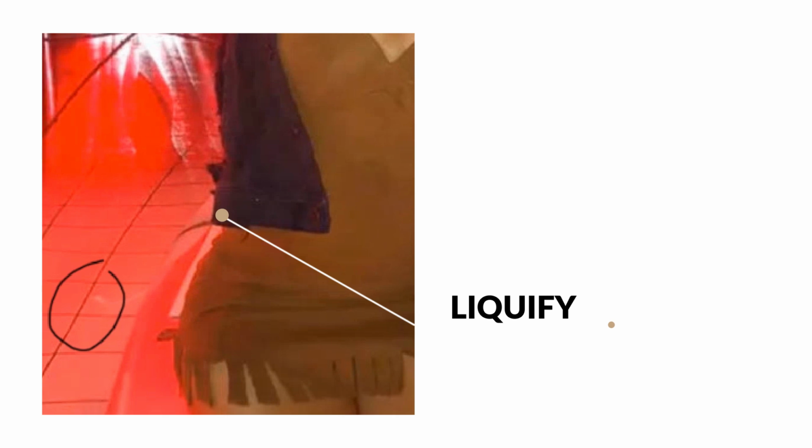Isn't it strange how there's always these distorted lines, always around their hips? Maybe it's an artistic effect, because these lines are about as straight as James Charles. I can't see a single reason for editing the tiles here because it wouldn't affect her body, but this line here definitely indicates that her hips were widened. She has red pupils, and I think at this point she knew she messed up and just called it art.